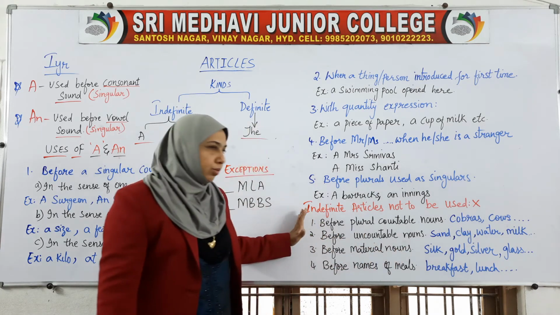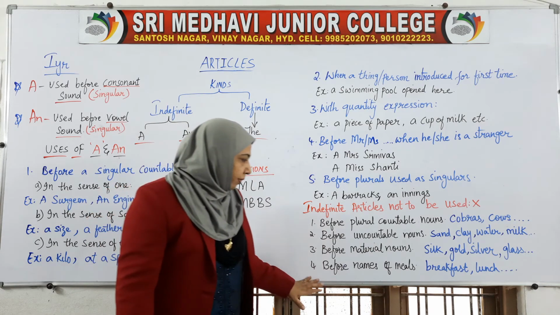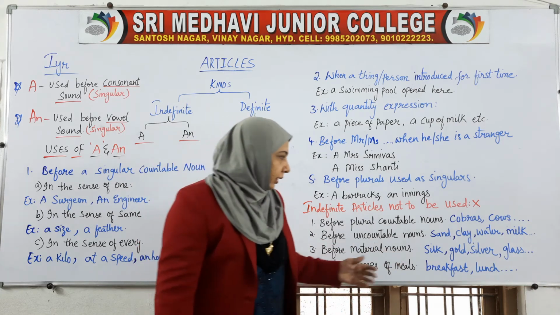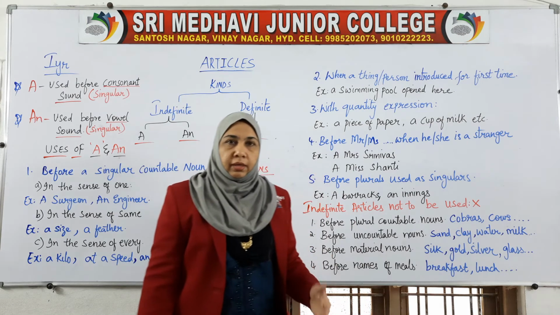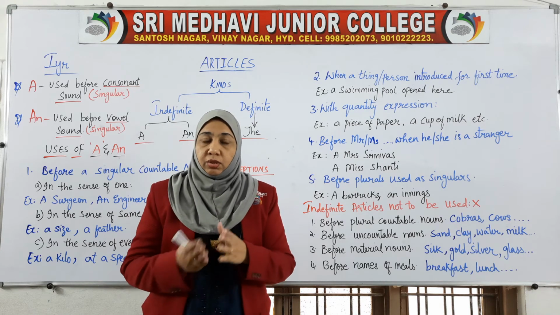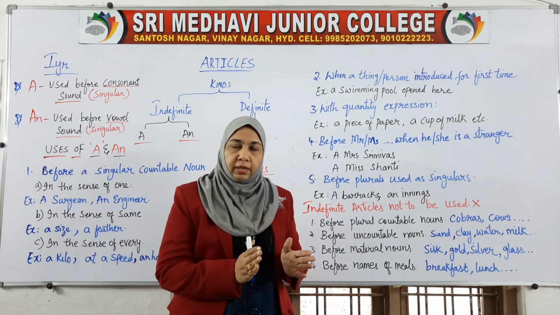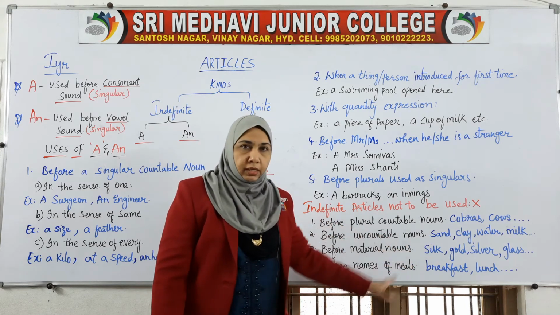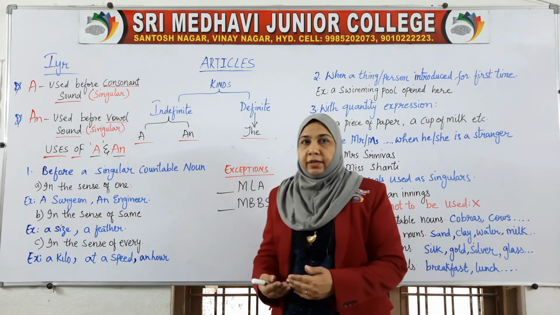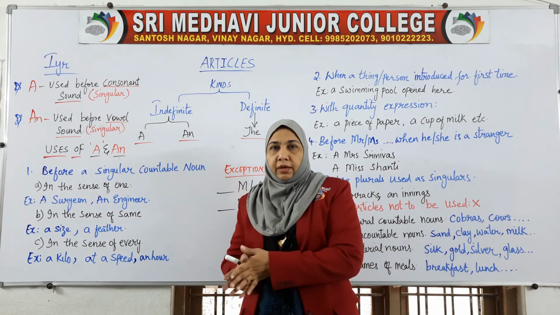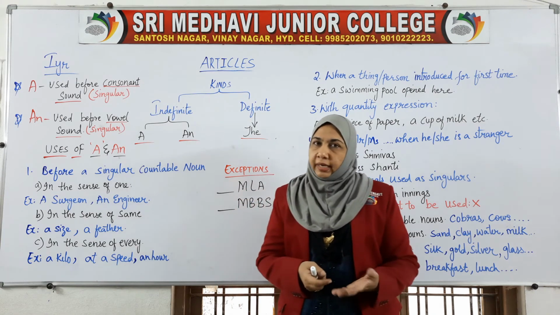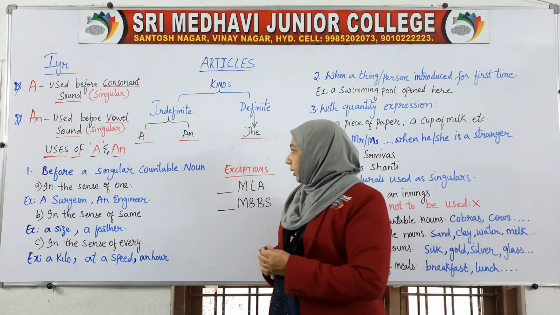Also we are not supposed to use the indefinite articles before names of meals, what we eat, like breakfast, lunch. I have done a breakfast, I am going for a lunch. This is totally wrong. We should not use that. We could never use a before these two. Dinner as well. I have been invited for dinner. So a dinner, a breakfast, a lunch, it's not needed. It's wrong actually. Now, there is an exception.